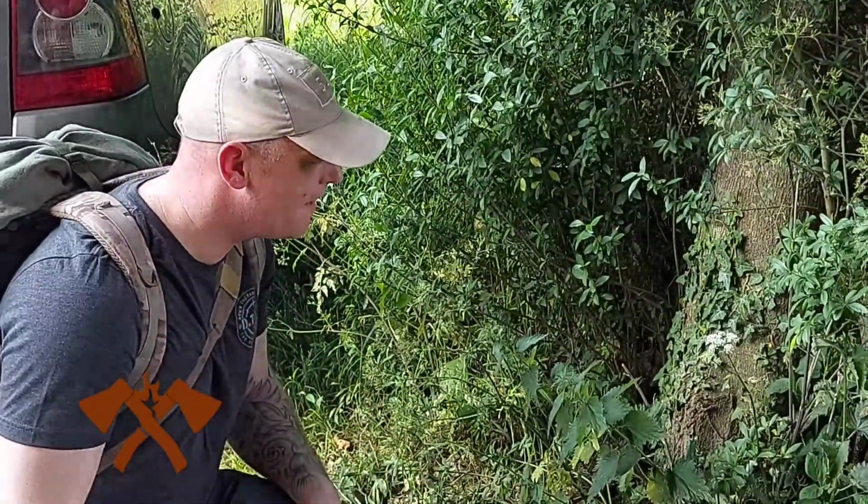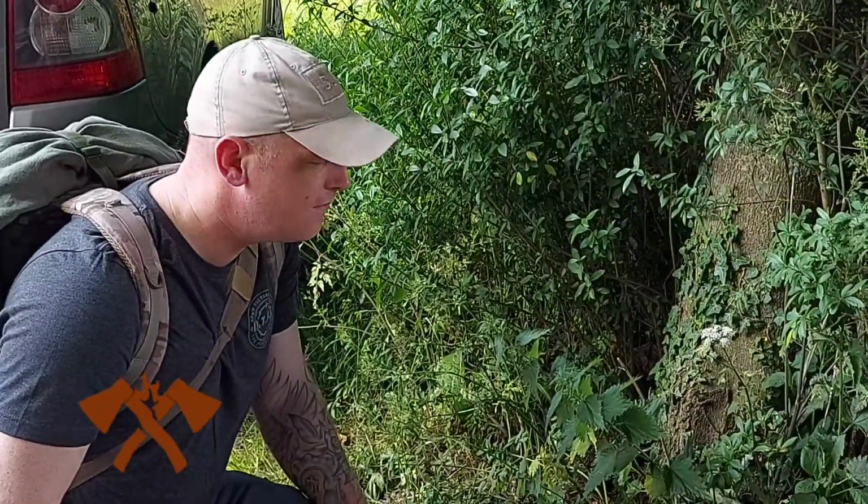26% of the leaf mass is protein. It's full of iron, full of calcium, got some vitamin A and K in there as well. And it used to be a staple diet of the medieval population. So let's see what else we can find.